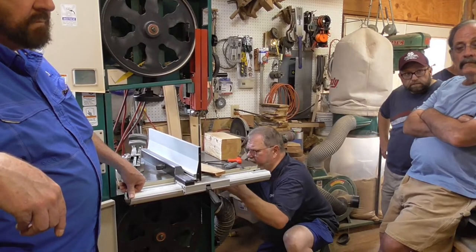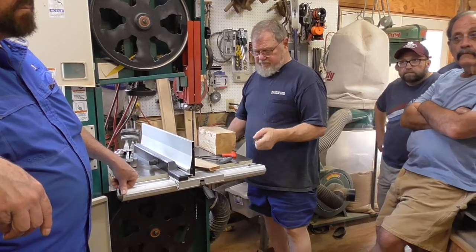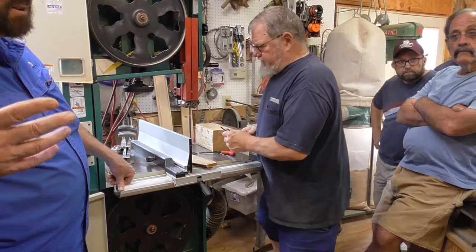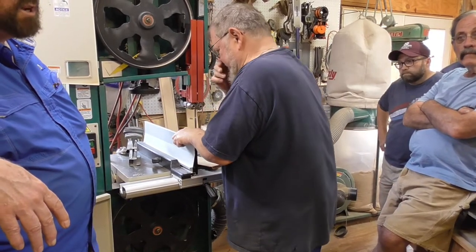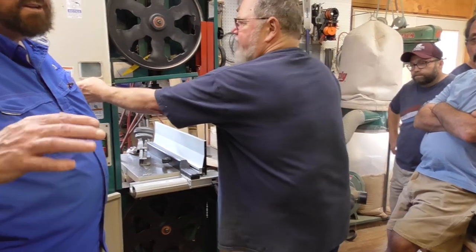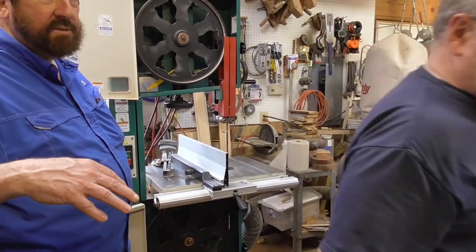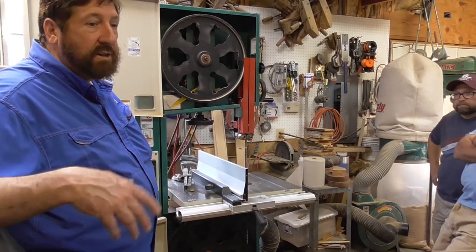You talking about your bandsaw? No, the table saw. How many horsepower do you have? It's a 15 amp motor, that's all I know. Okay, so it's two horse. About two horse. It's a Ridgid, one and three quarter. At 110, about two horse. It came 110, I'm using it 110, but I can rewire it and run it on 220.